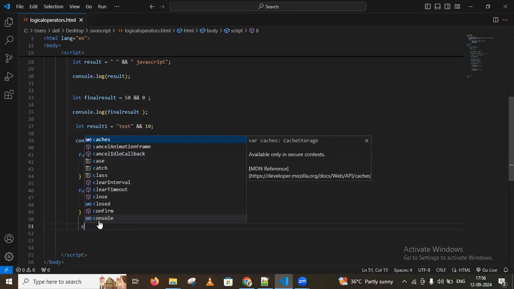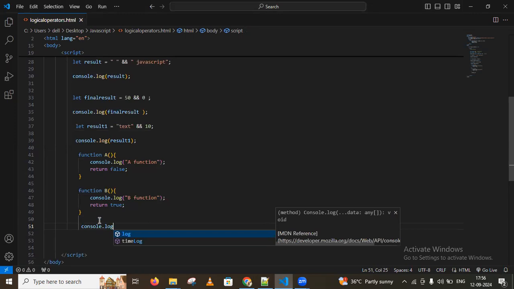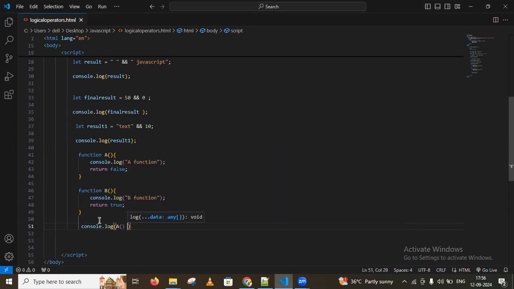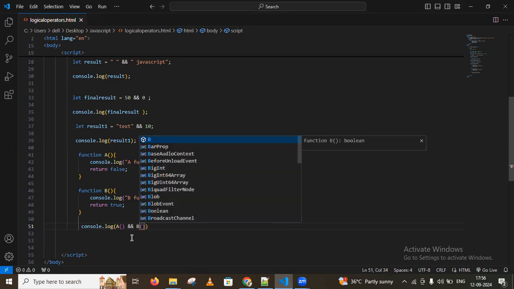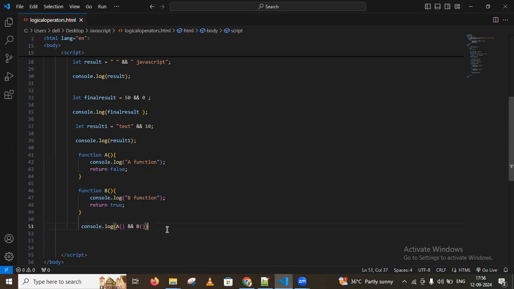When you compare these two values, console.log a, so a function I'm comparing with the b function. One is false and another one is true. When you call this function a, and we have mentioned this AND operator, AND evaluates to the false condition.